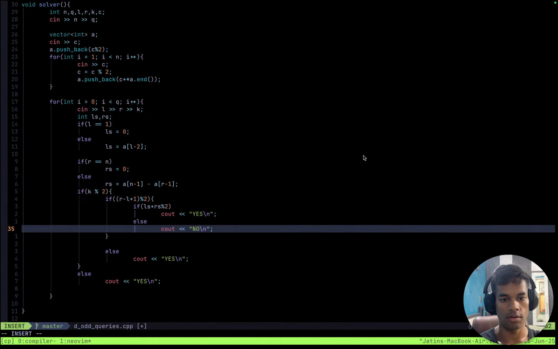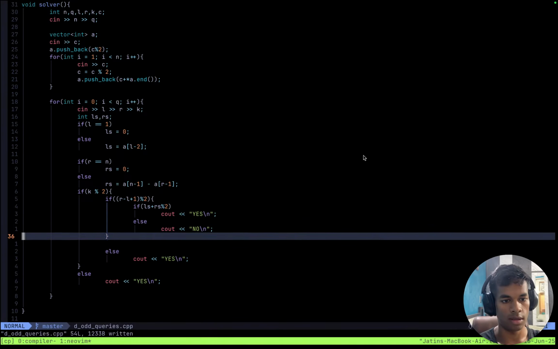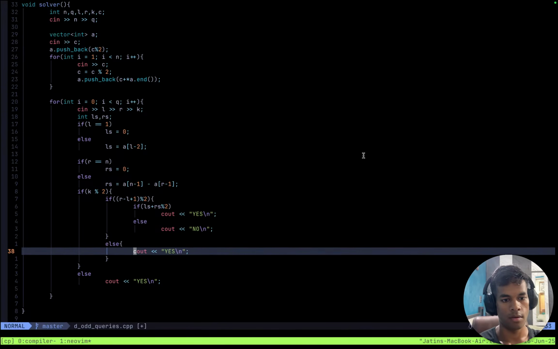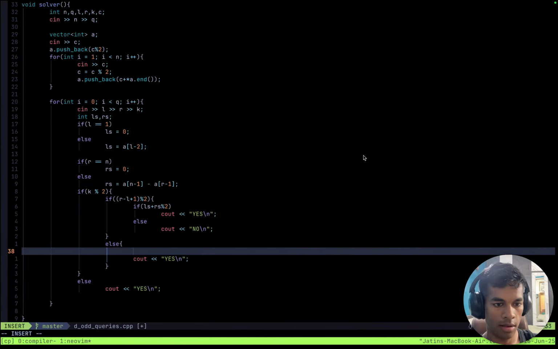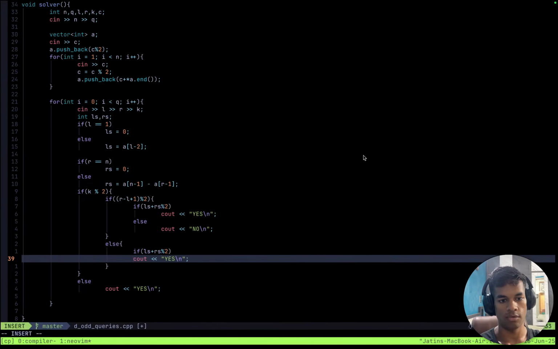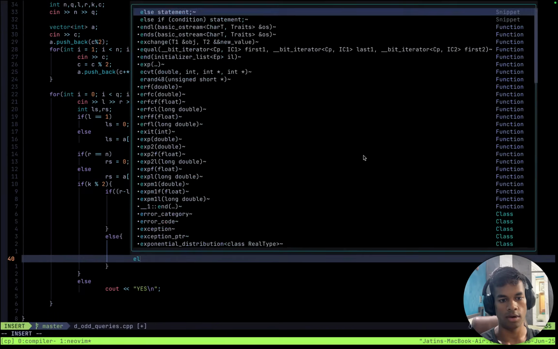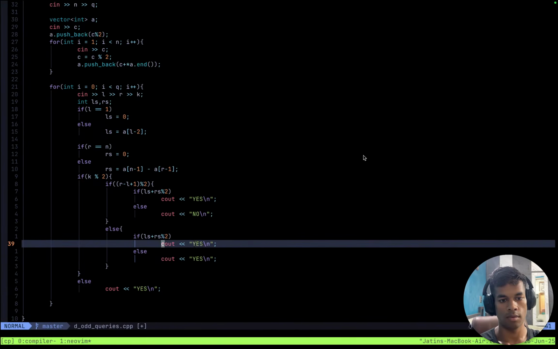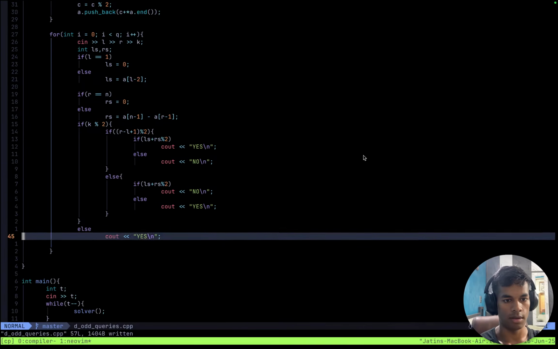But if this is even, then the whole thing would be odd, and else in here, I know that k is even, then if ls plus rs is odd, then I would have to output no, otherwise yes. And the same thing in here.